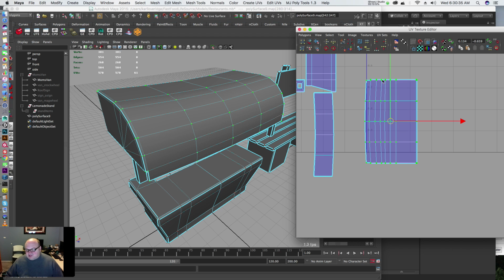Now you'll notice that this thing is a little bit warped. Sometimes, depending on how difficult it is, I may correct that by hand, but there is a tool in here that's called, I believe it's this one, this unfold tool. It's called, let's see what it says. I've got to stop. The smooth UV tool. Basically, what you do is you click on what you want to do, and you can right click and drag, or just left click. Just click your mouse down, and it'll smooth it out.